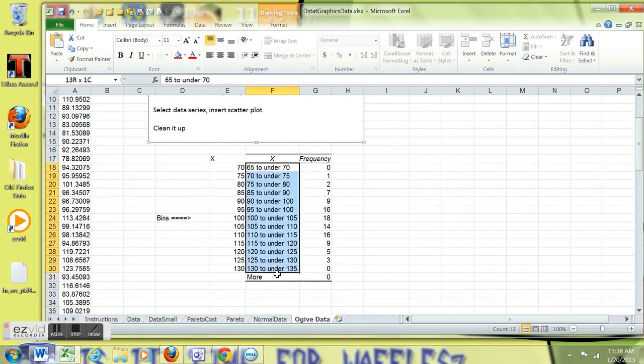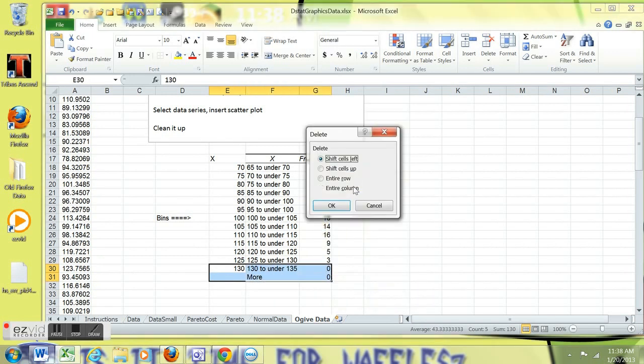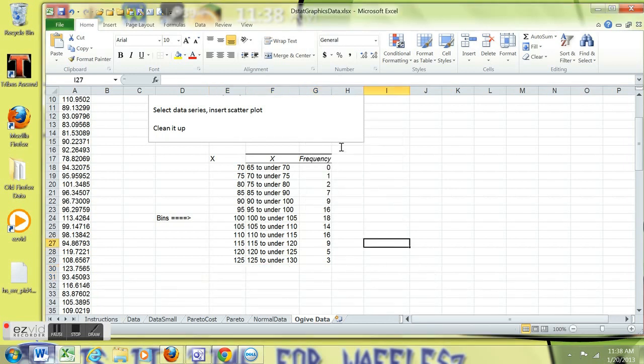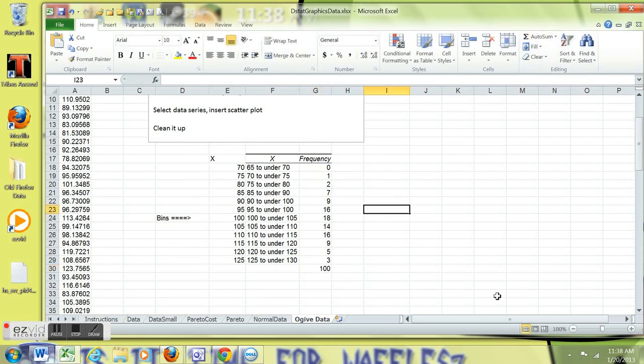First of all, we need to start with a frequency distribution. This is one that I used in a previous exam. Let's go ahead and clean it up and get rid of the empty classes on the big end of everything. Since we have none of them that are more than 130, let's get rid of that. We're going to need to create a series of data. Notice we have 100 observations.